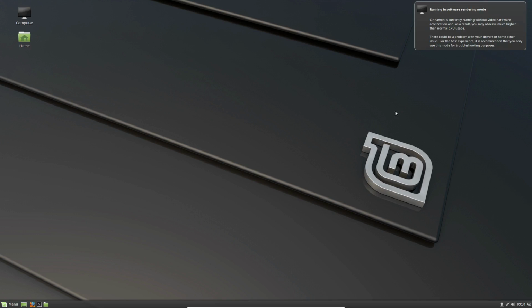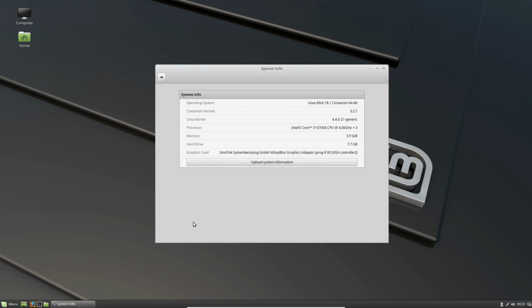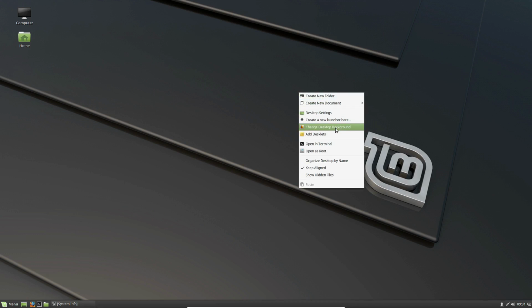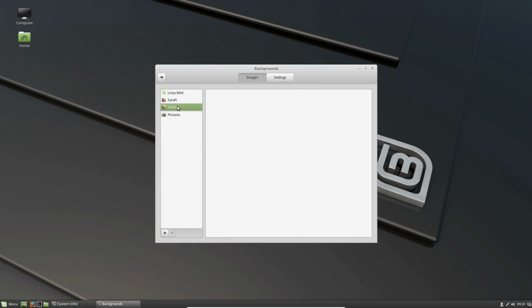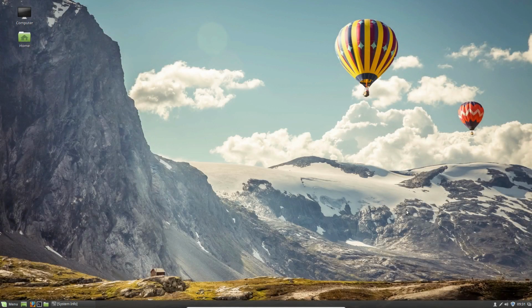All right, Linux Mint 18.1, as you could clearly see there. Once it loads up, we'll do a quick check as well. First and foremost, let's go down here, go to Preferences, System Info. There you go, 18.1. And one thing I always enjoy is the new backgrounds that we get. Serena has some really good looking backgrounds. There you go. That is the upgrade to Linux Mint 18.1 from Linux Mint 18, and I just showed you how really easy it is to upgrade your version of Linux in Linux Mint.